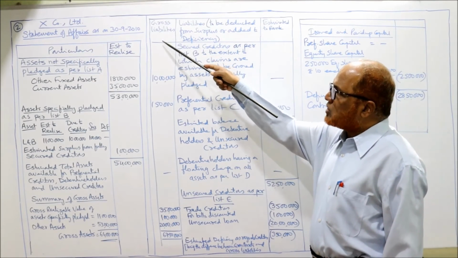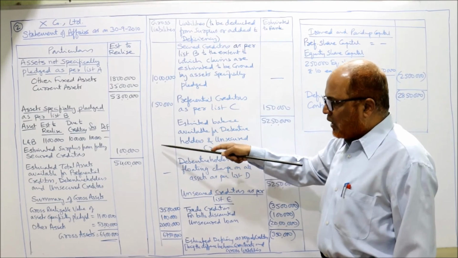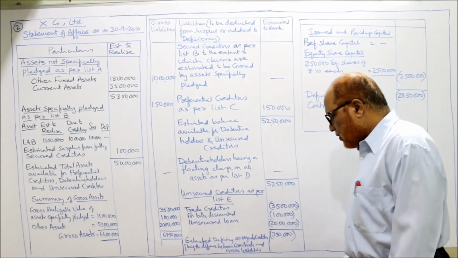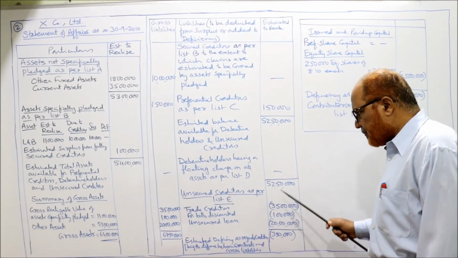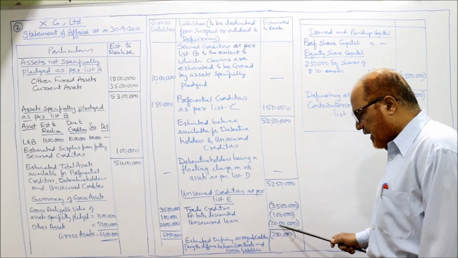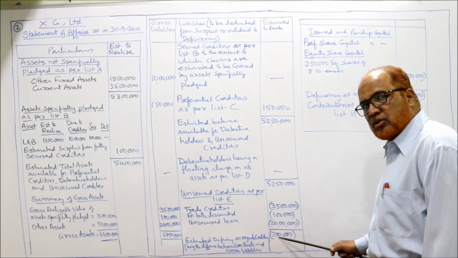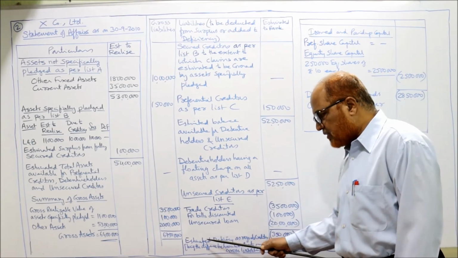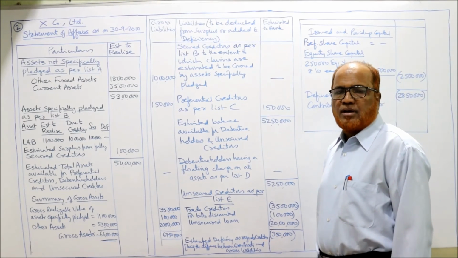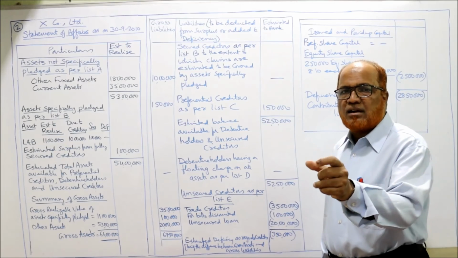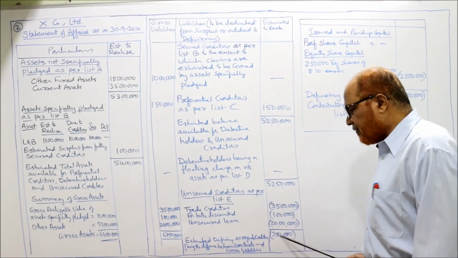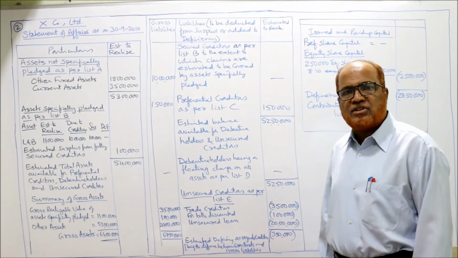Take the total of the gross liability. ये gross liability का पूरा total ले लीजिए, you will get 67 lakh 50,000. So you are getting 3 lakh 50,000 deficiency. 52 lakh 50,000 minus 35 lakh minus 1 lakh minus 20 lakh, you will get minus 3 lakh 50,000. This minus 3 lakh 50,000 is the estimated deficiency as regards creditors. Creditors को पे करने के लिए पैसे नहीं है. 3 lakh 50,000 का shortage है, deficiency है.